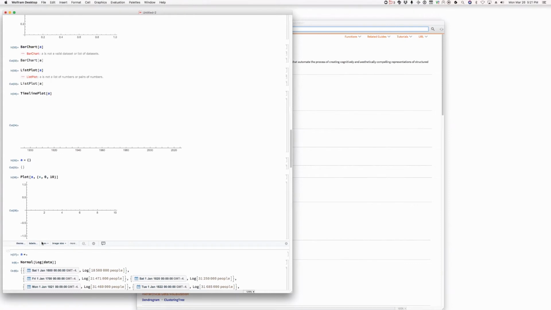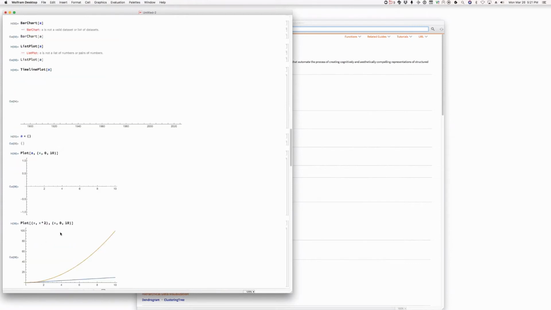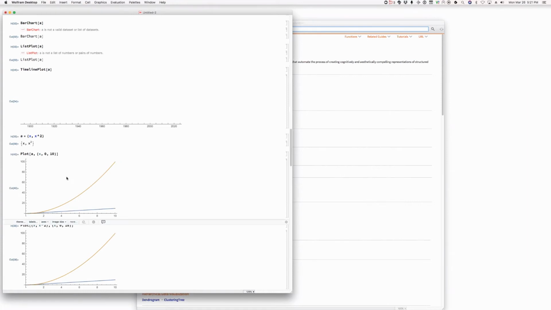Look, you can know that it has to evaluate early because if you give a list of 2 things, then it uses 2 different colors rather than 1. No, it doesn't. Yes, it does. Apparently, you haven't. No. We're talking about the case where you set A equal to the list x squared.